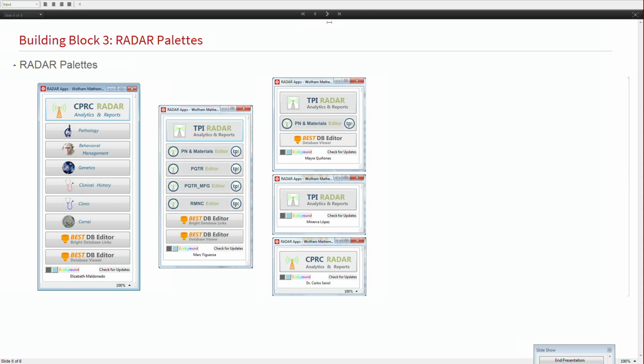Second, check for updates. That's the most important one, particularly because of the way it's implemented. You all know that we work hitting and chasing bugs all the time, right? So when the client discovers a bug and the application is implemented in 20 machines, what do you do? Are you going to go one at a time? I mean, they're going to hate you.